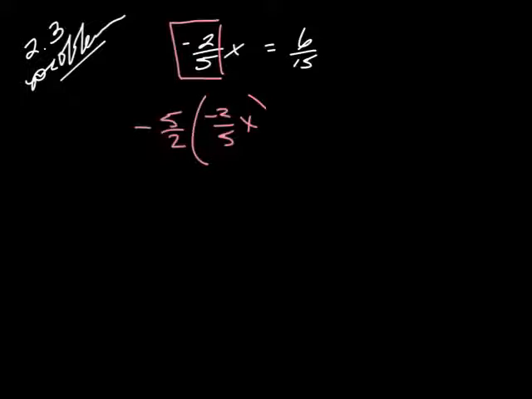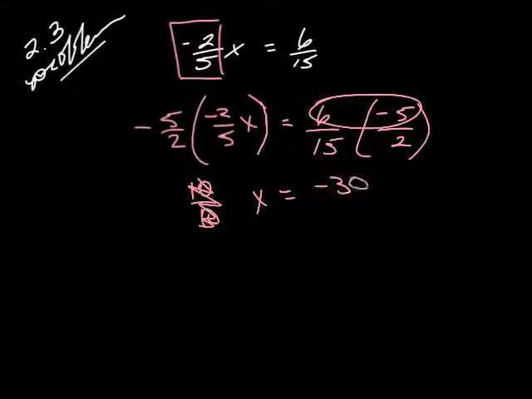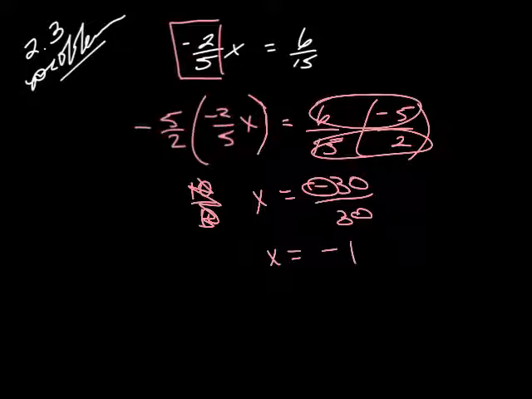and let me get my parentheses up here, equals 6/15, and multiply this by that same number that I flipped upside down. When I do that, this turns into 10 over 10, which is 1, so that doesn't even need to exist. And then I multiply, get negative 30 and positive 30. So any number over itself is 1, and then this minus sign shows up there.